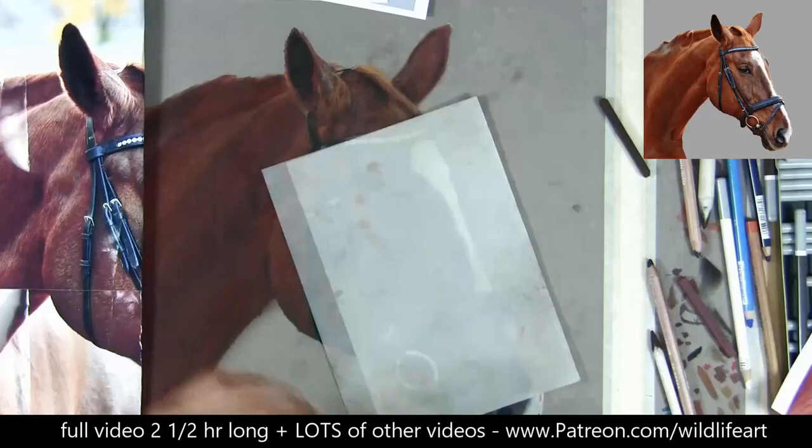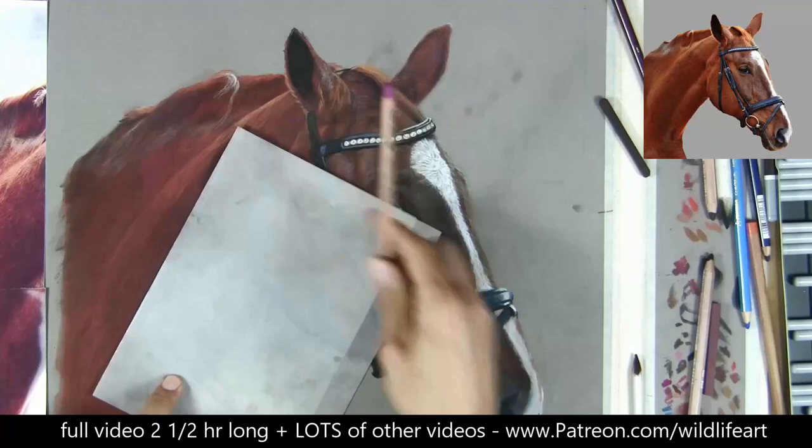Here I'm working on the horse's neck, blending in sometimes even with my fingers. If I want to get an even deeper blend, I'll use a soft pastel stump.